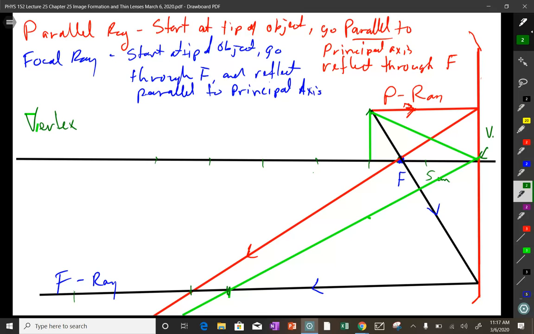And then that line that you drew from the vertex to the thing in green, what is that showing? So this here, this is supposed to be this angle and this angle being the same. That's always true, but for the vertex ray, it's one that we can map out. For the other ones, we're using that to get our parallel ray and our focal ray, but we're not using it directly, we're using it indirectly.